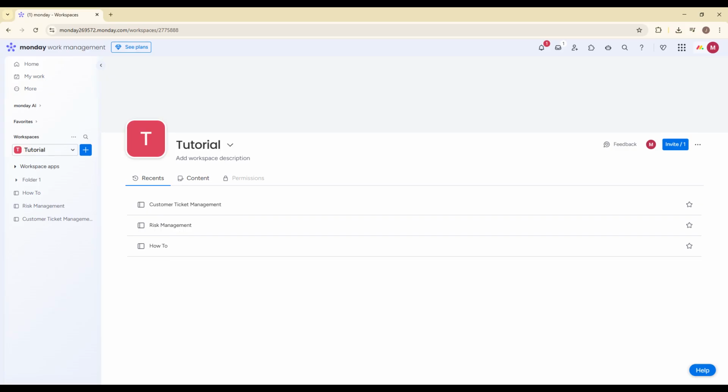After clicking Restore, navigate back to your workspace and confirm that the board has reappeared. You should see it listed just like before. If you don't see it immediately, try refreshing your browser to update the view. And that's all there is to it. Restoring a deleted board in Monday.com only takes a few clicks using the trash feature, and it brings back all of your important data without any extra setup. Just remember to act promptly, since permanently deleted items can't always be recovered later.